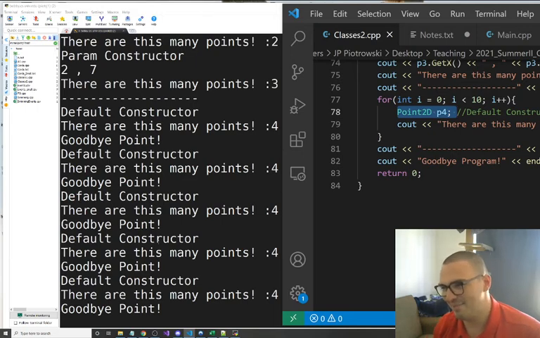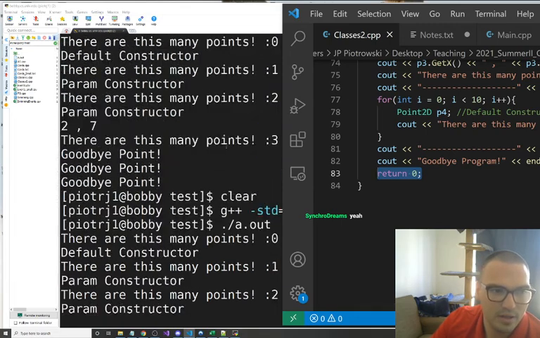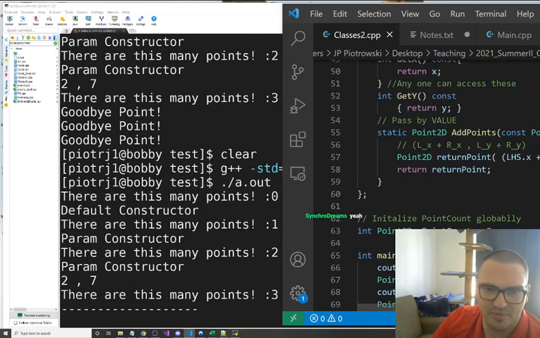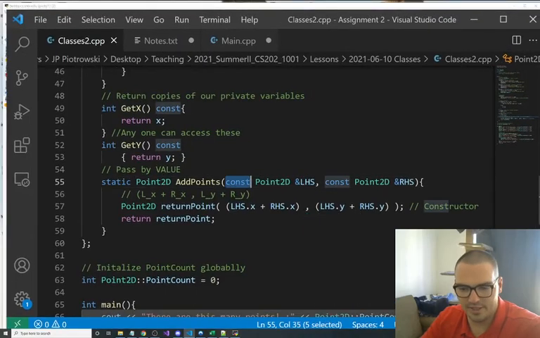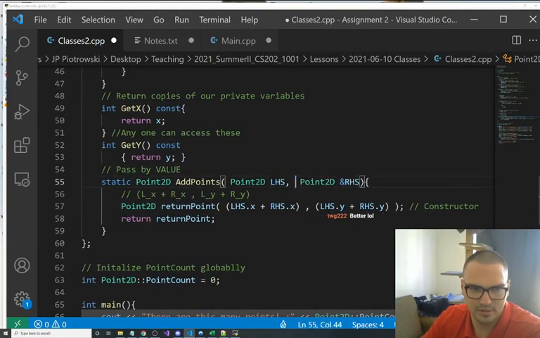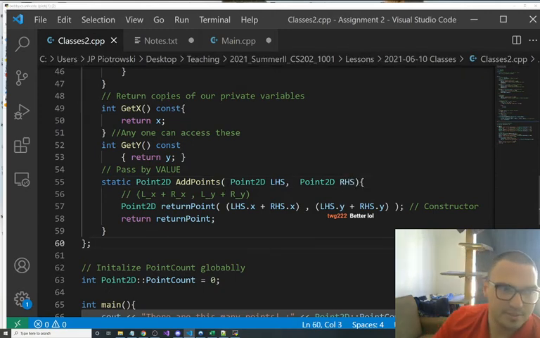Does that make sense? I hope so. Just that the destructor is pretty much called whenever you see either a bracket or a return. If you see a bracket or a return, it will be called. And I'll even show you an example of this. Let's take our edit back here. Up here. Let's say, you know what? No, I want these to be copies. So let's say that these are copies. So we should see a destructor called.